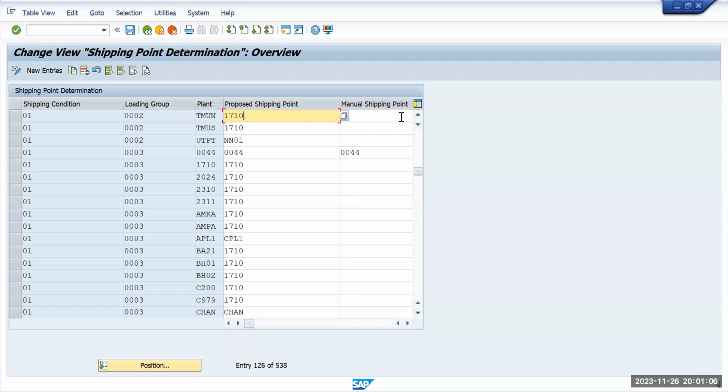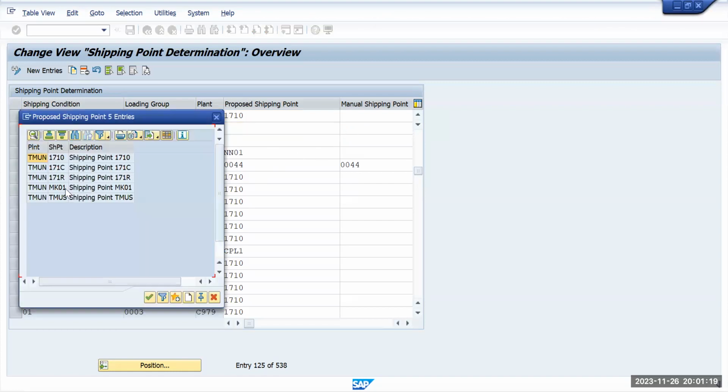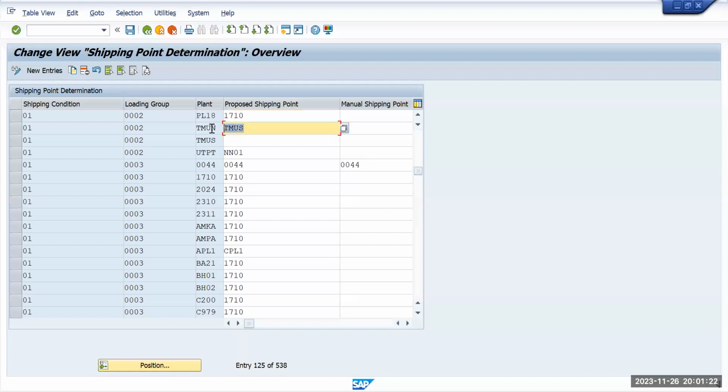Okay, so let's try to remove this one. These are all not related to us and are creating an issue for us. So let's put a Tata Motors US. This is specific to us.